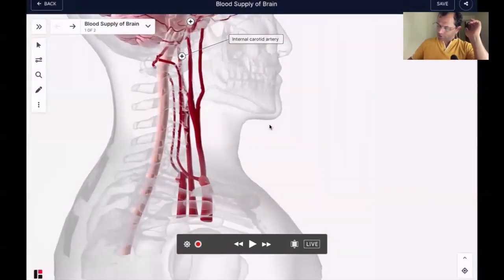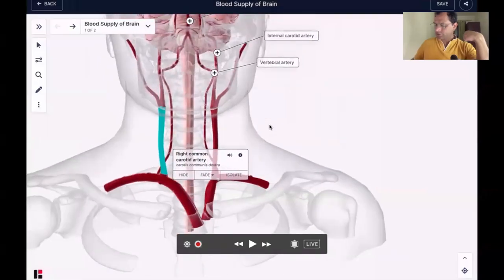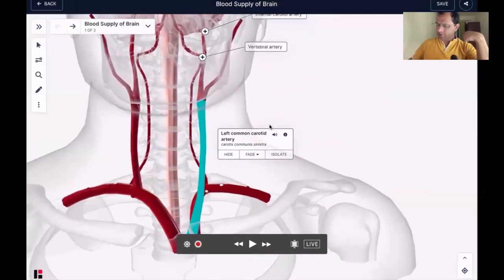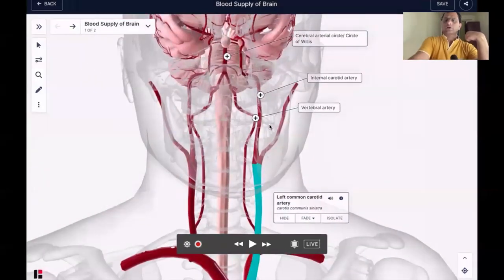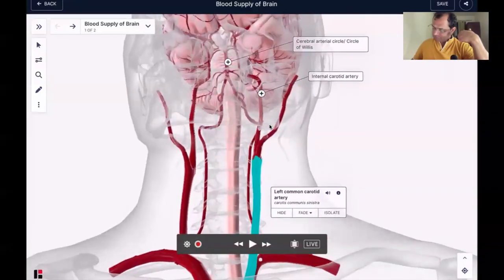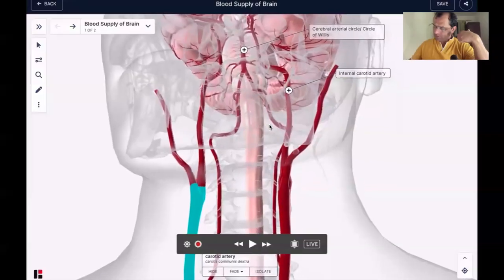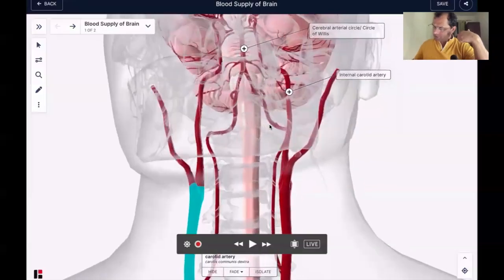So first I am talking about this common carotid artery. There, one is the right side, one is the left side. So we are telling the right common carotid artery and the left common carotid artery. तो हम इसे right और left बोल देते हैं. Okay. अब इसके दो पार्ट हो जाते हैं. देखिए, ये कॉमन कैरोटिड आर्टरी के दो पार्ट हो जाते हैं, एक्सटर्नल एंड इंटरनल.